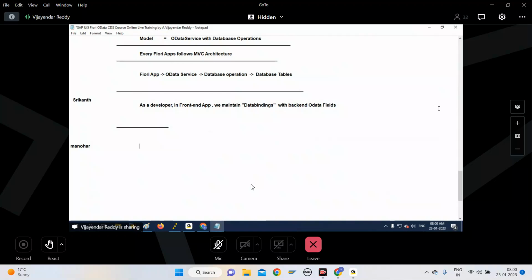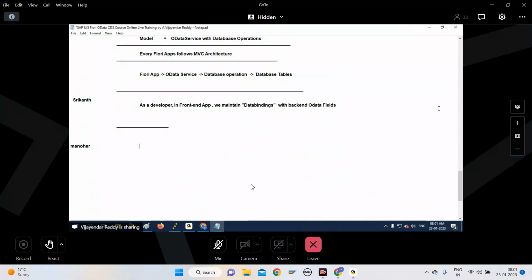There is no direct conversion. You have to decide before you start developing the application itself. Because when the requirement is given, they will provide what should be available in the first screen, the second screen, or how many screens should be loaded in one screen. So all those things will be provided prior to the development, right? So depending upon that, you have to choose a template. Okay. Thank you.